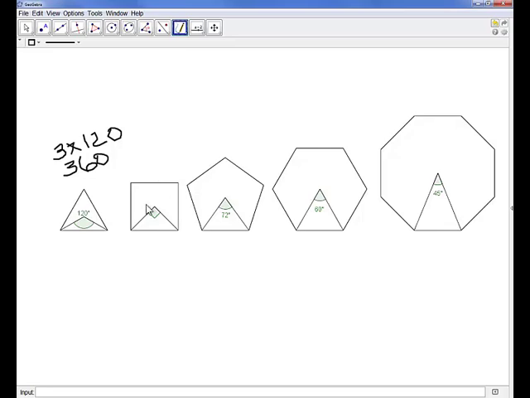Alright, now for this square, the central angle is 90 degrees, but I can make four of these. Four times 90 is 360. Oh, I think we're starting to see a pattern. For this pentagon, the central angle I made was five times 72 degrees. Well when I multiply five times 72, I'm going to get 360.